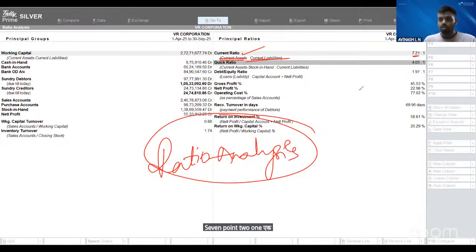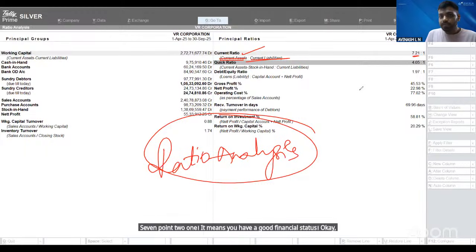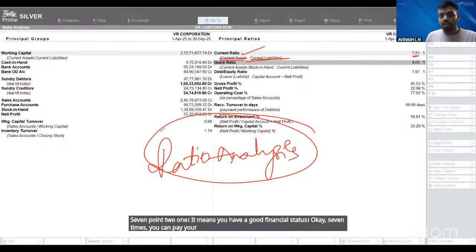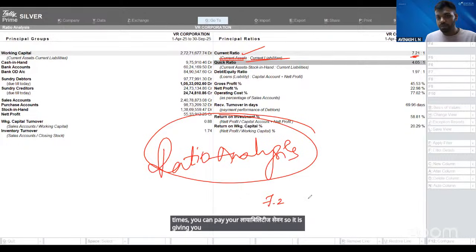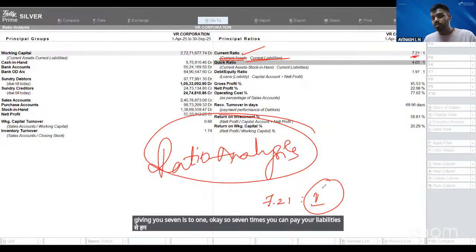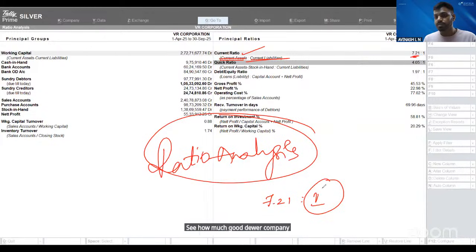It means you have a good financial status. 7 times you can pay your liabilities. So it is giving you 7.21 is to 1. See how good your company is. Understood?